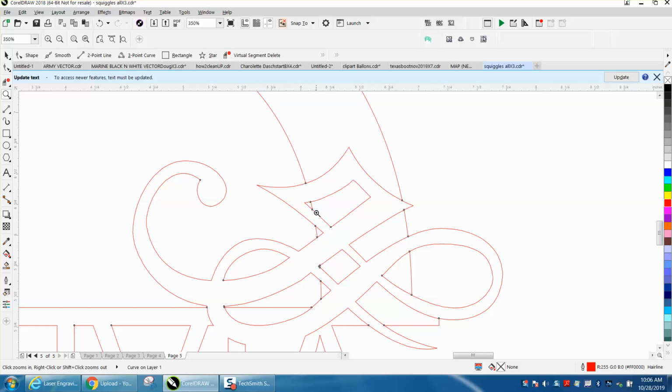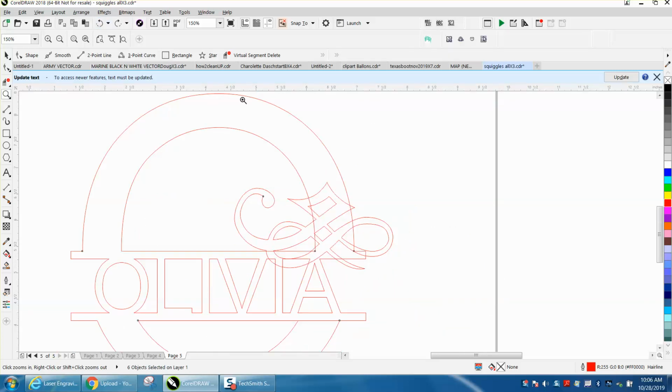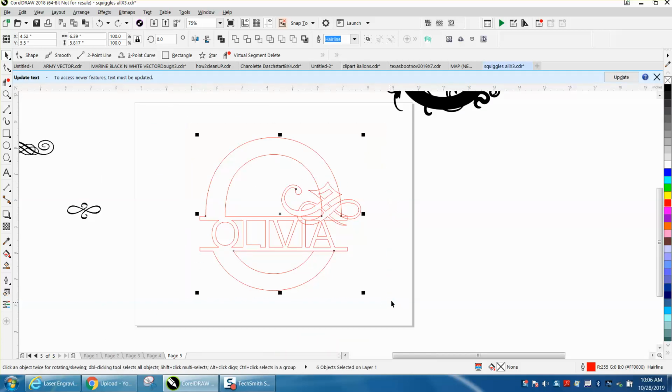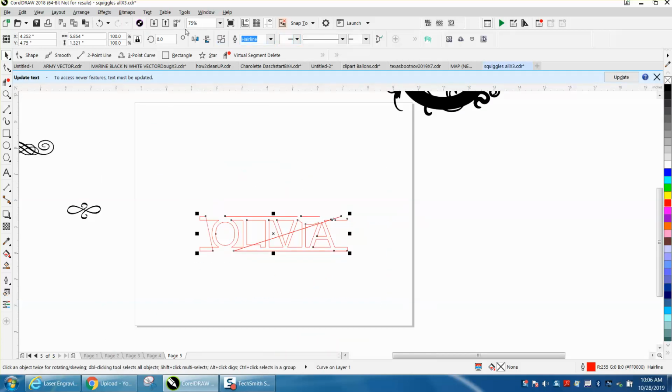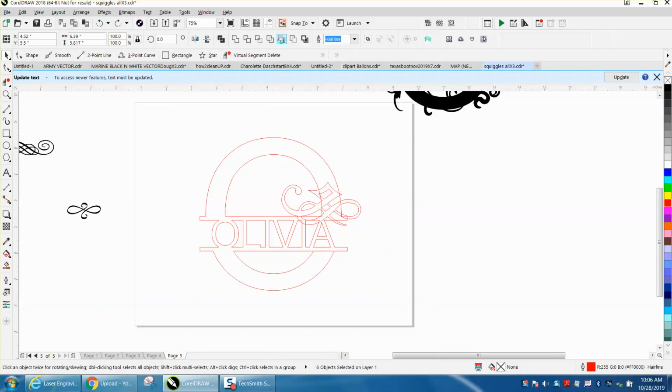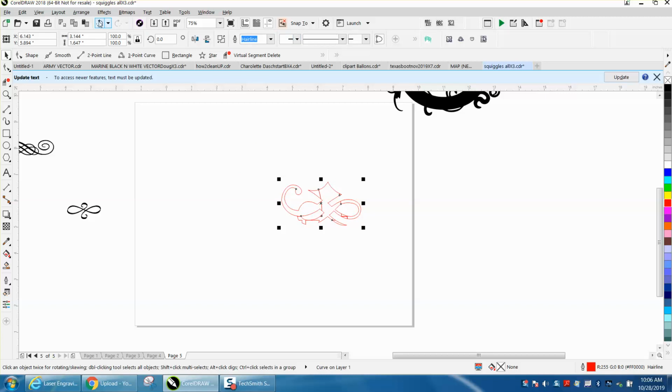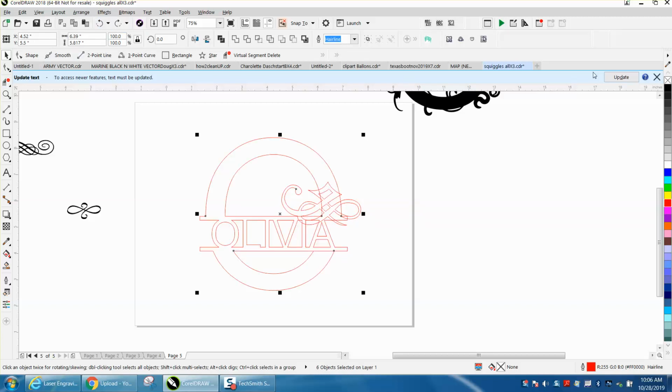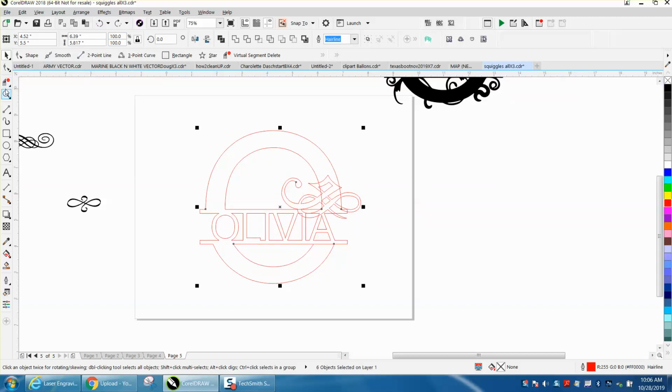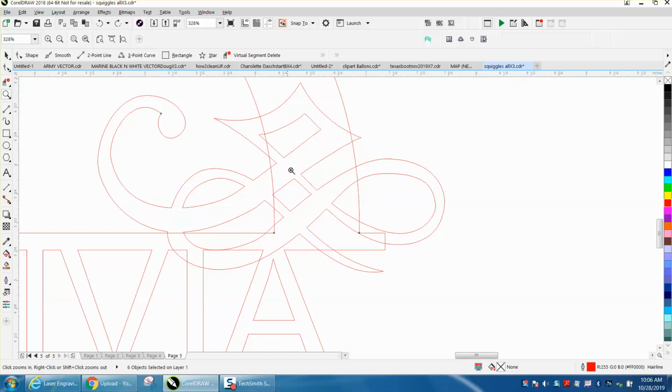See, it did not work. It kind of worked. And by the time you figure out front minus back, let's just do it real quick. See, that didn't work. And you get some strange lines. That didn't work. So by the time you figure out how to weld it, you could have already had it deleted. So we don't need this interior garbage.